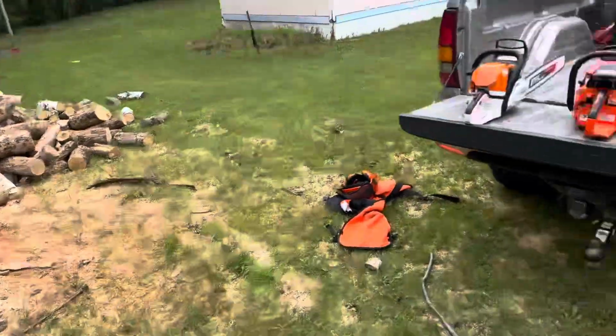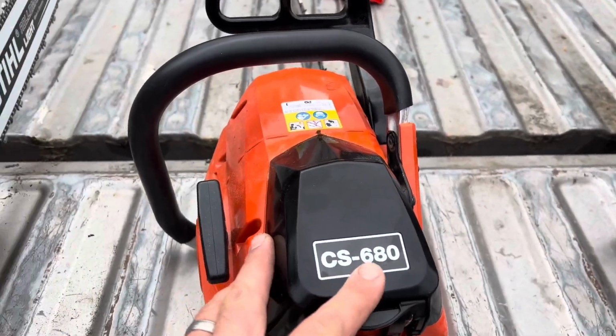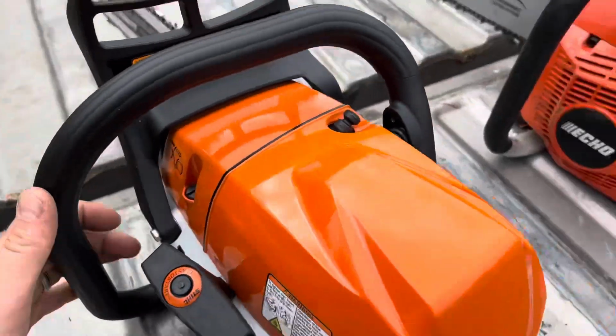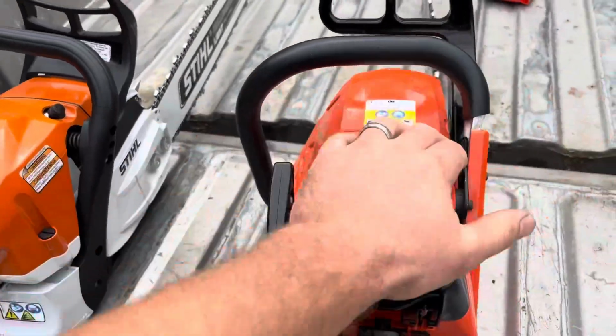Here's the weapons of choice today. We have the Echo 620, the Echo 680, and a special feature for all you orange and white guys out there, the 400C making its debut on the channel. So real excited to see this one up against this one.